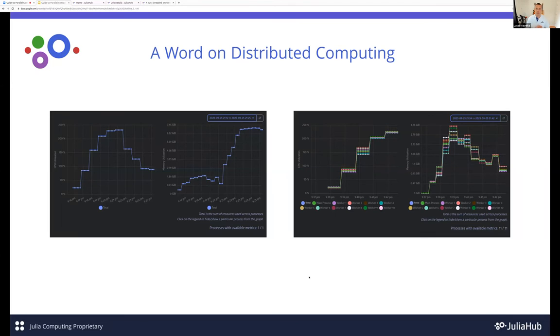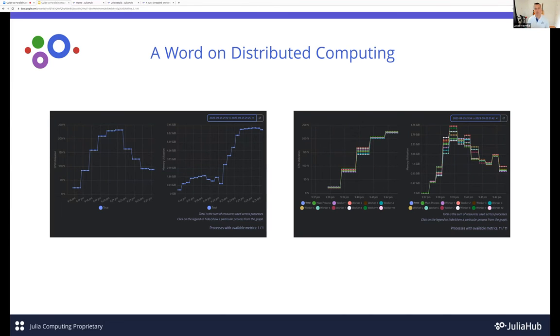So we just talked a lot about asynchronous tasks, coroutines, multithreading. We haven't talked that much about distributed computing, and I want to show, these are screenshots from JuliaHub. I want to show you these because, like I said, we do have some nice facilities in the Julia language. JuliaHub provides a really nice interface for you to submit these jobs. We can take a little look at how you might do that through a graphical user interface as well as programmatically.